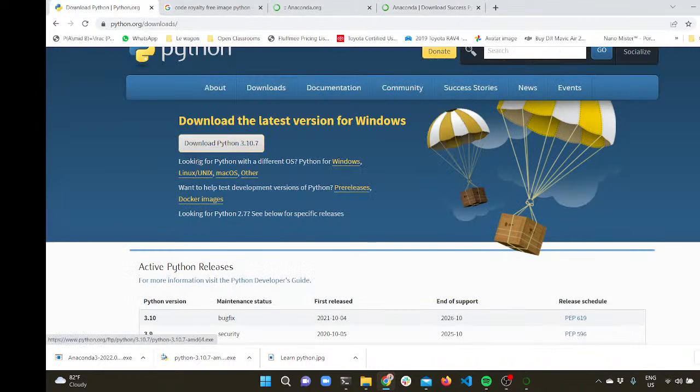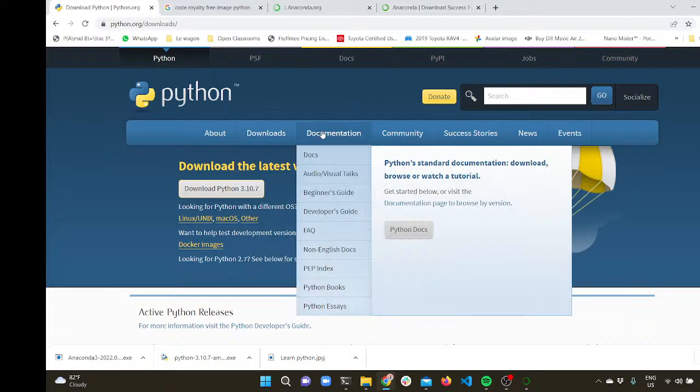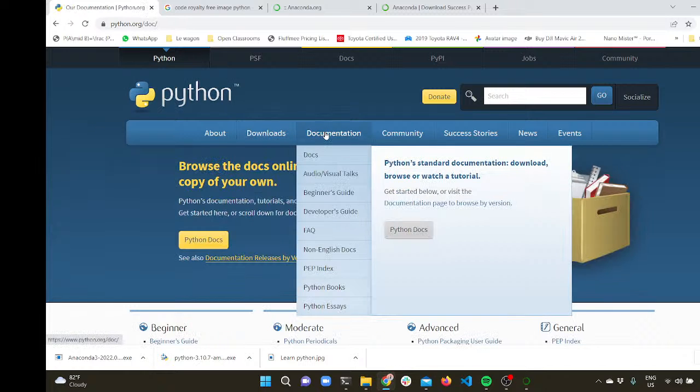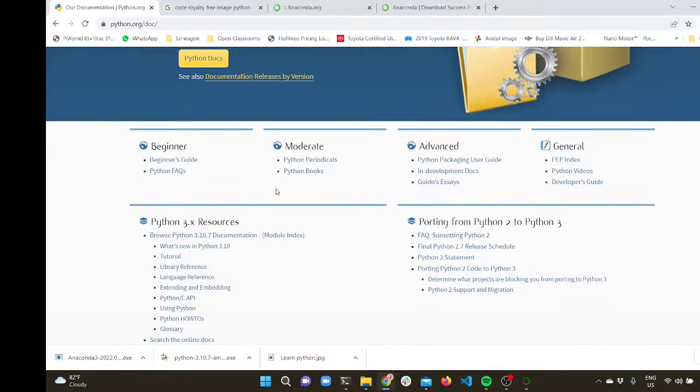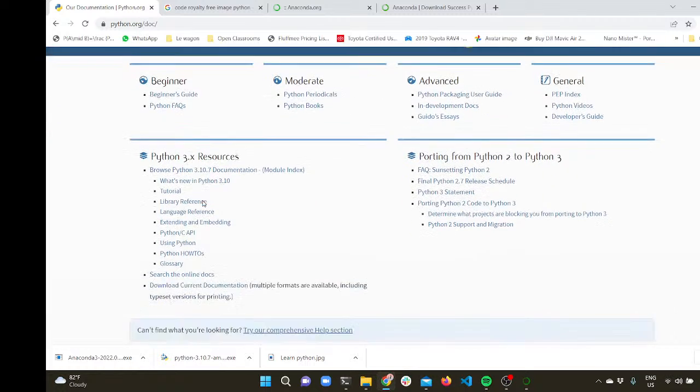All right, so here we downloaded Python. Here we can see the documentation, and we'll click on this. Here we have information from beginners to moderate to advanced to general.